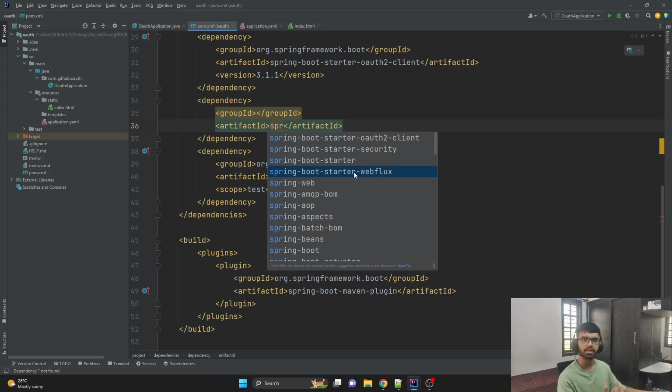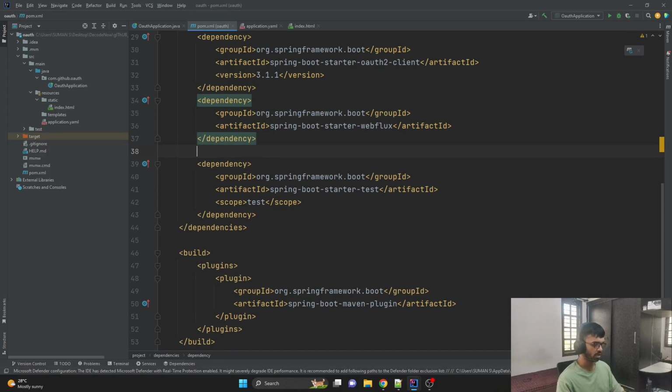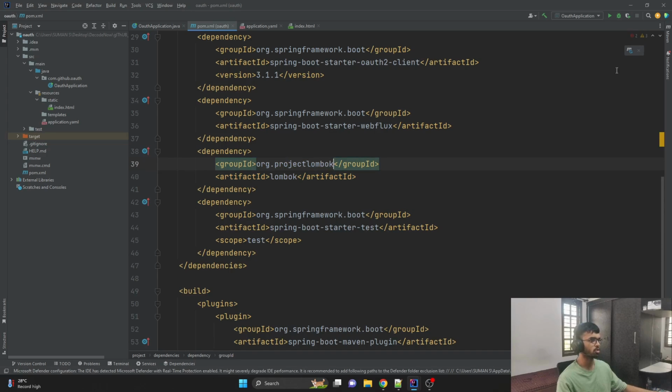Using web client, we will be interacting with the GitHub REST APIs. It's of group ID org.springframework.boot. Once done, I will need one more dependency, just to avoid boilerplate code, which is Lombok, from group ID project Lombok. I'll load the Maven changes after adding the two dependencies: one is the Spring Boot starter web flux and the other is Lombok.